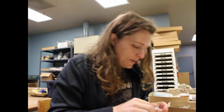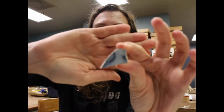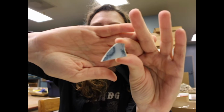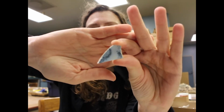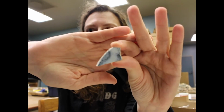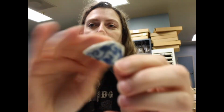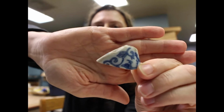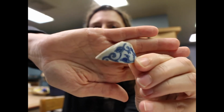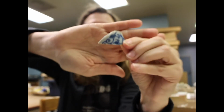I've got some pieces that have that kind of decoration on there. You can see it's an intricate decoration. And if you look really close, sometimes you can see little individual dots of color that give away that it's a transfer print as well. You can see on this one, it's an intricate design, but it would have been printed on there rather than hand painted.